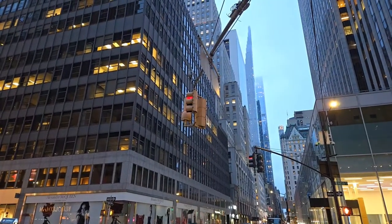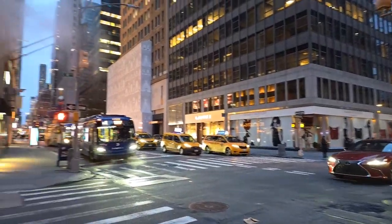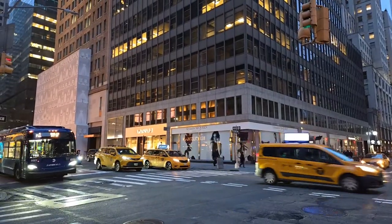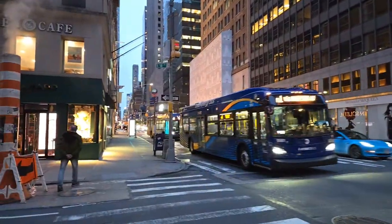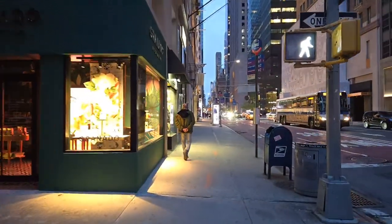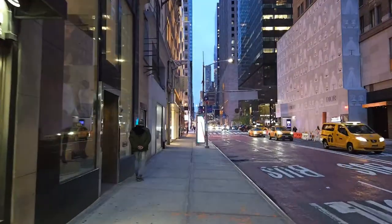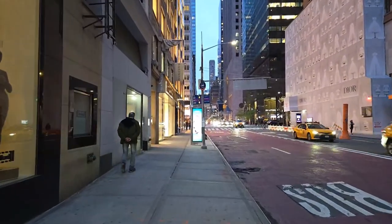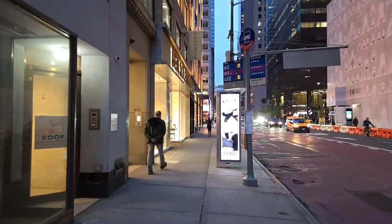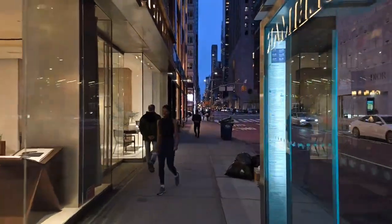Let him be crazy. Drivers be in a hurry. If you ride in a bus like this, I don't even know if he had people on board or he was just in a hurry to get this bus into a depot and go home. In any way, that was wild. I almost feel like I need to report him to the MTA, but I'm not gonna do it. But seriously, there will be people who will do that. We have the whole bus on film, so we can identify it if we want to. Crazy.